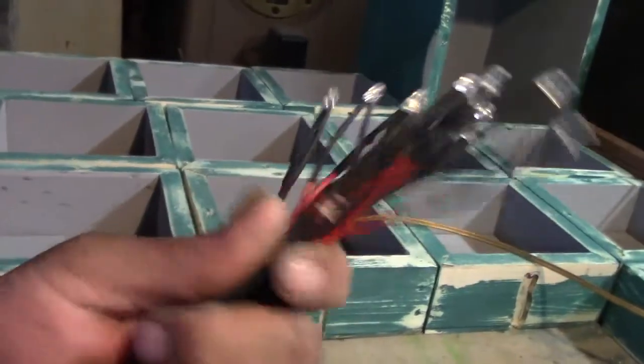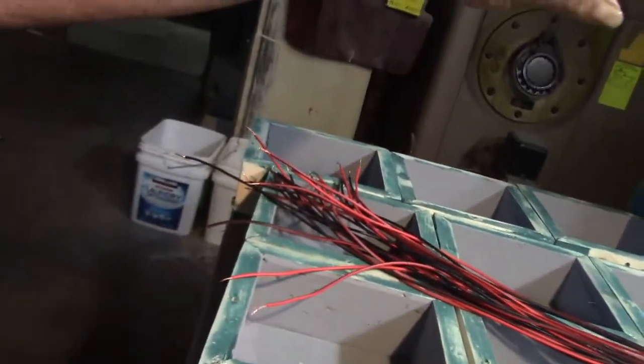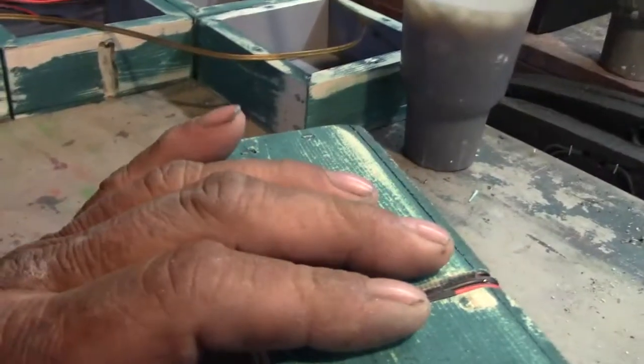Fun. You know, I rather do enjoy the soldering aspect of it and assembling the lights. It's kind of therapeutic. Another day, another 2 cents. I ended yesterday with getting all my LEDs wired up, so I got that done. My next stage is this: I've got to get them mounted into the box.